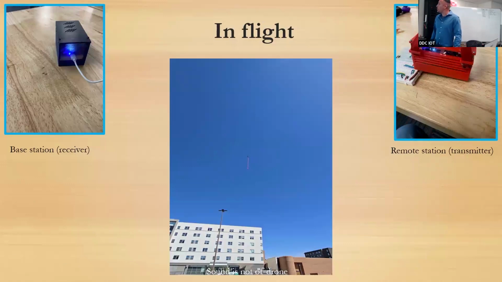So, small products. The one on the left is the base station. That's the one that's actually receiving all of the information. It will communicate with the transmitter, which I named the remote station. As you can see on the right-hand side, this is the remote station, a 3D designed and printed enclosure for the components that will be umbilical cord to an actual drone, which makes it more portable.